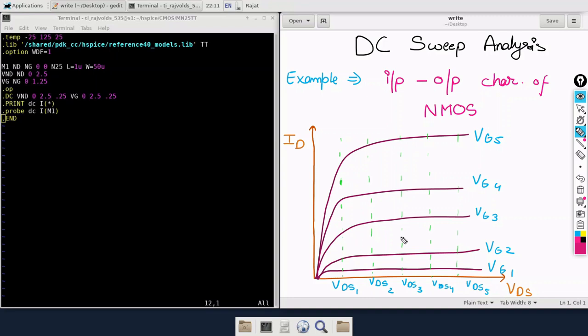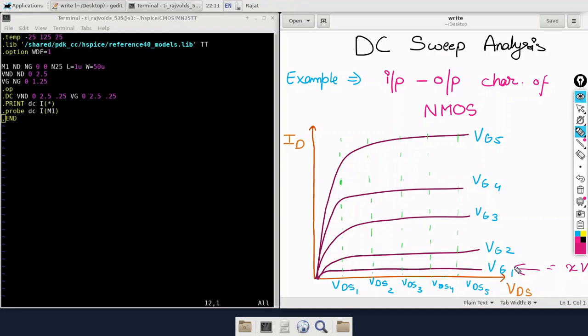The second thing is that for every single value of VG, all the values of VDS should vary. It means that if we take VG1, suppose that we are taking VG1 to be X volts, then for this X volts, VDS should vary from VDS1 to VDS5.